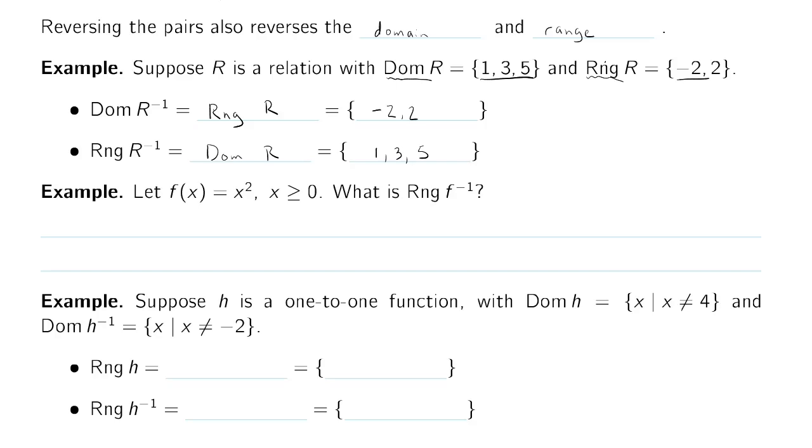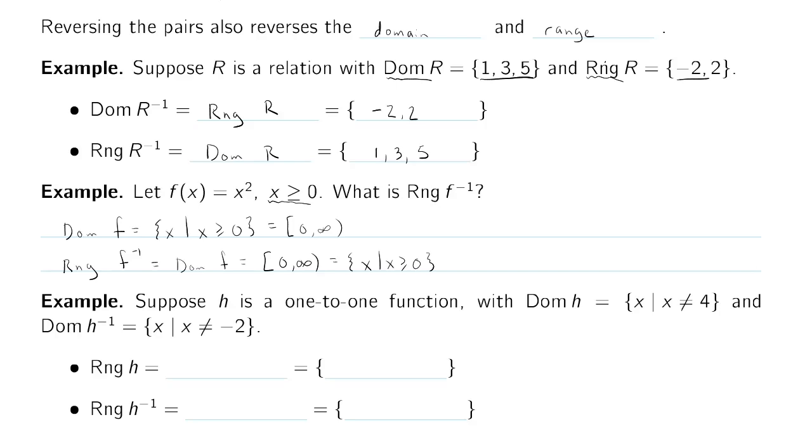So suppose we have the function f of x is x squared restricted to x being positive. So the domain of f, we're being told right here, consists of values of x such that x is positive. Or we can write that as the interval 0 to infinity. The range, then, of f inverse has to be the same as the domain of f. So that's also 0 to infinity. Or in other words, the set of positive numbers, and 0. So because we know the domain of f, we automatically know the range of f inverse.